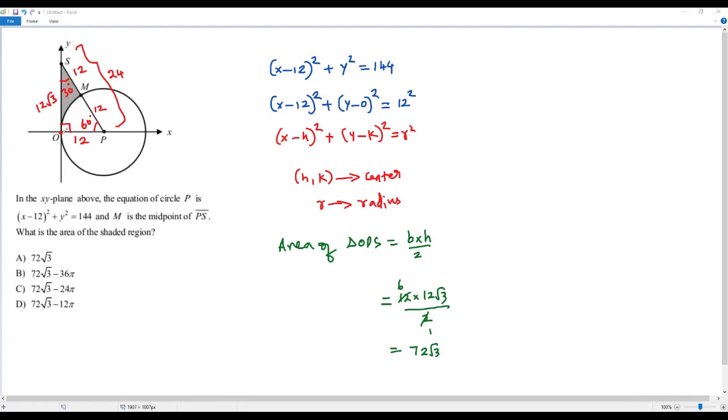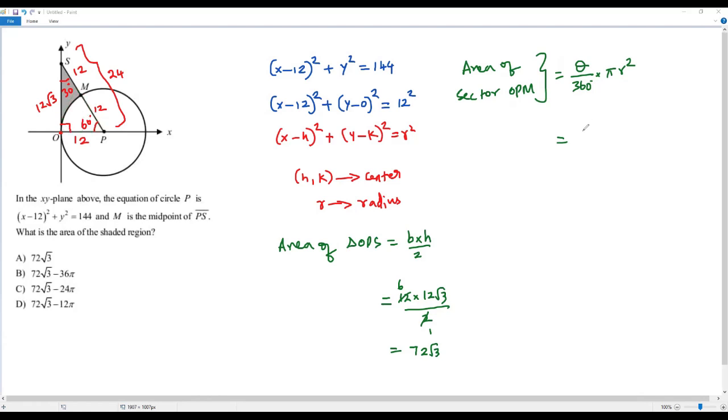Now my aim is to get the area of this sector OPM over here. Okay, we have the formula to get area of a sector. Let me write the stuff over here. That is the area of sector OPM equals to theta divided by 360 degrees times the area of a circle, that is pi r square. Okay, here this theta is the central angle of the sector. Okay, here for this sector OPM, the central angle is 60 degrees.